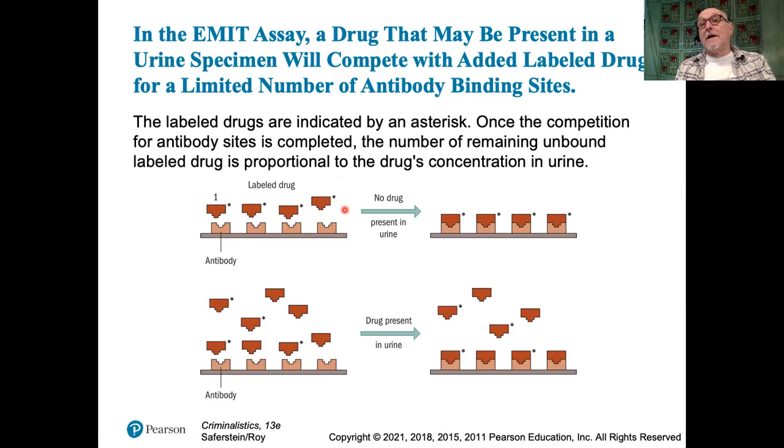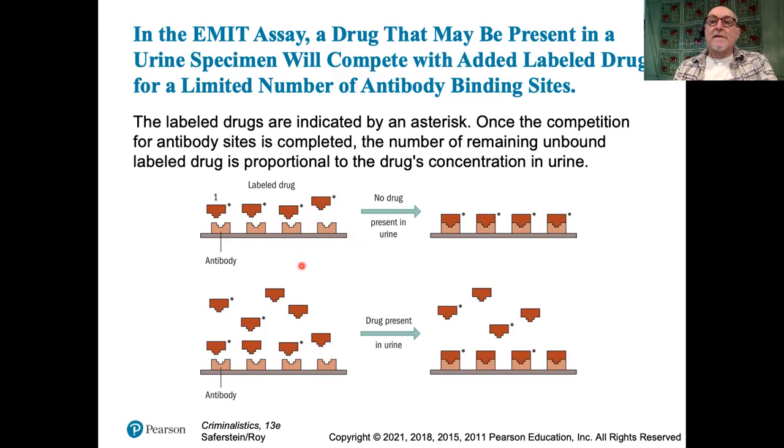And now we're going to introduce a urine sample. We're going to test a urine sample to see whether it has cocaine present in it, and we're going to try and determine a concentration. So this is the way it's done. Just for the moment, realize that if cocaine is present, here's these dark things here. This is cocaine. It will stick to the antibody because it's going to react.